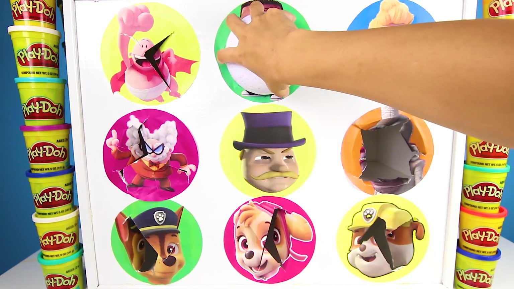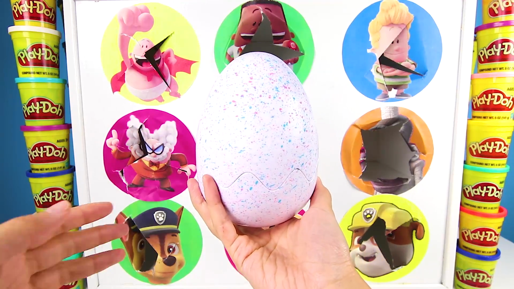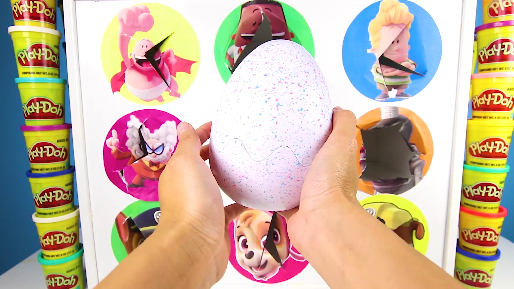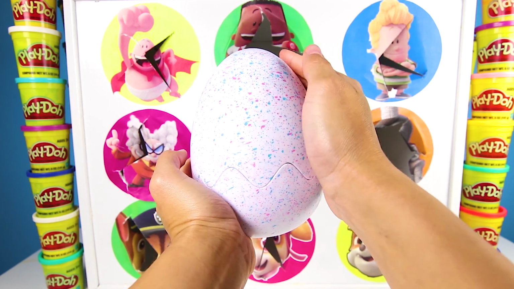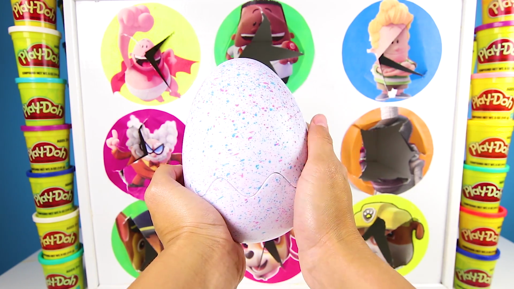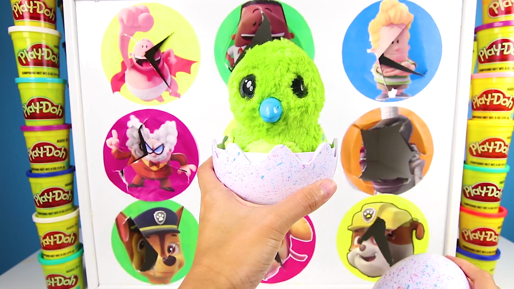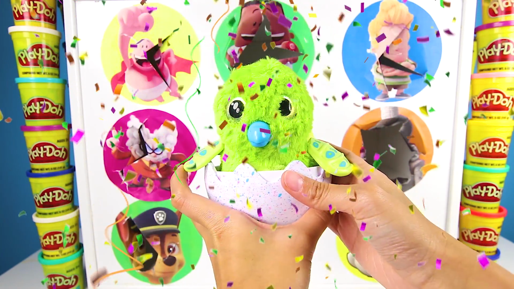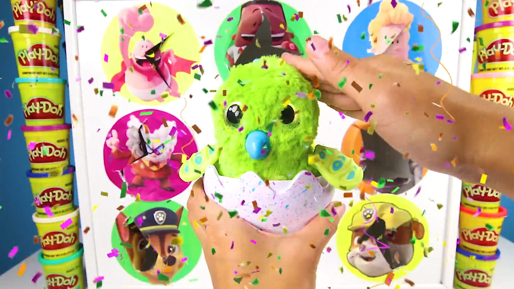What toy do you have, George? Wow, look, it's a Hatchimal. But is it a real Hatchimal? We gotta watch out for cheaters like the villain team. But I don't think George cheated. Let's see if it will hatch or if it's just slime. It feels real. Yay, it's real! It's a green dragon!